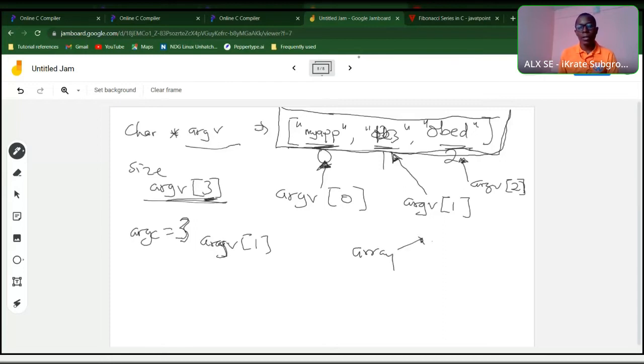We have elements and index. Elements are also known as members. And index is the same thing, except that when we talk about index, we start counting from 0. Elements is like the number of items in the array.